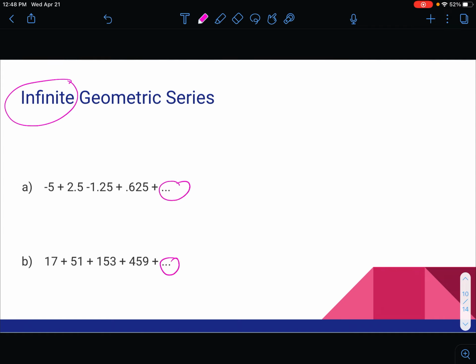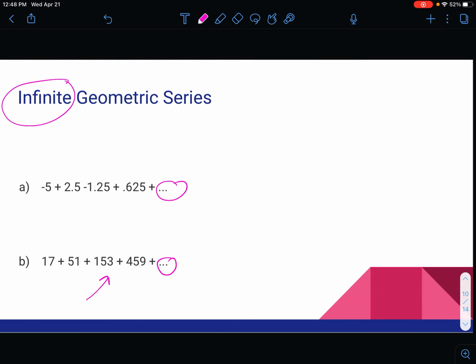Take a look here. This tells me those terms are going to keep going and going and going. And we want to know what is the sum, which seems a little ridiculous because if I keep adding more and more and more, you would think we wouldn't get a sum. Something like this here, for an infinite amount of terms, there is no sum. It's going to go to infinity because these values keep getting larger and larger.